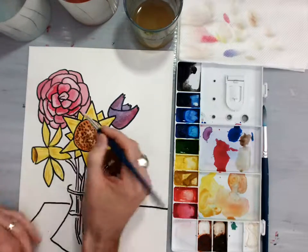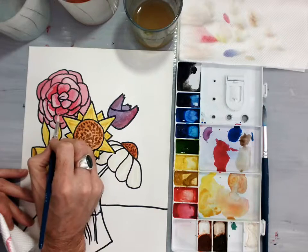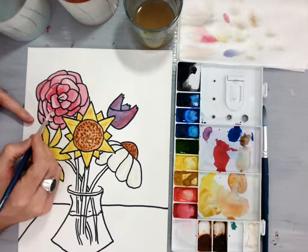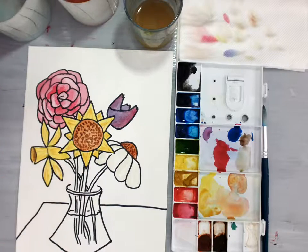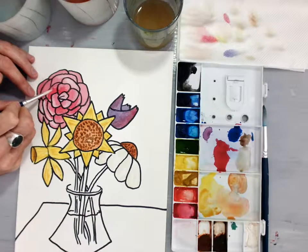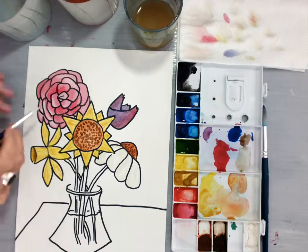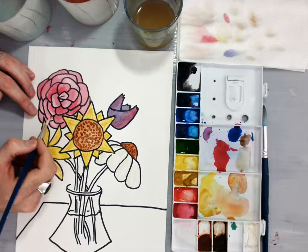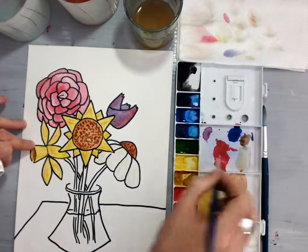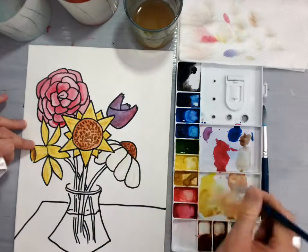And each time I do this, I'm kind of wiping my brush off on a little paper towel so that I keep it dry as I pull that color out. Kind of keep my brush clean and dry. And this is just going to give us a little depth to each of these petals. And the trick is you don't want to let this dry too quickly. Otherwise you can't go back and manipulate that edge and make it softer. So be careful not to let that paint dry.